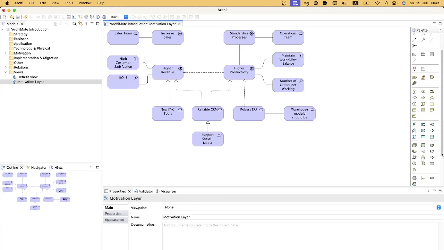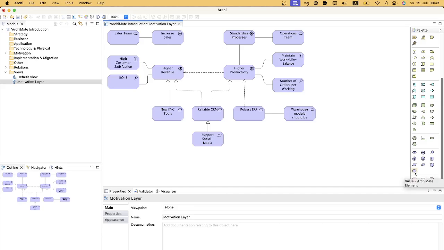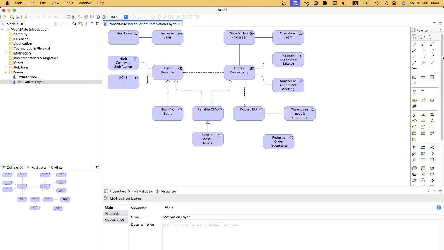And one more thing we can try is the value. What is the value this thing brings? What is the value a robust ERP brings? So a robust ERP brings with it reduced order processing time. And again, let's say this should be an association relation to the requirement.